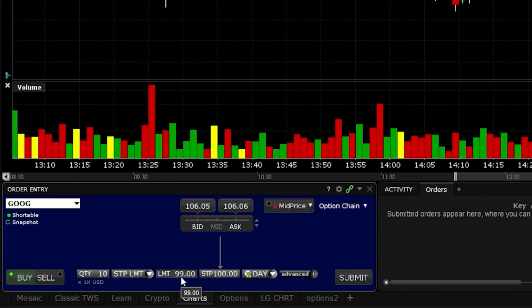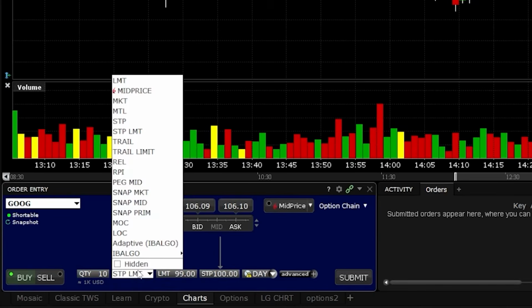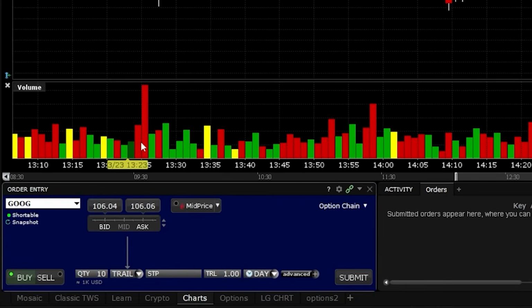Now, besides those two, besides the stop and the stop limit, the other popular stop type is going to be a trailing stop order. So if we were to come back over here to the order types menu, let's go ahead and select that one, trailing stop. This will now allow us to set a trailing amount rather than setting a very specific price. So we can now say if the stock were to ever drop by $5 or if it were to drop by 5%, sell my position.